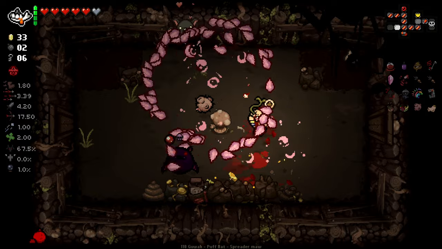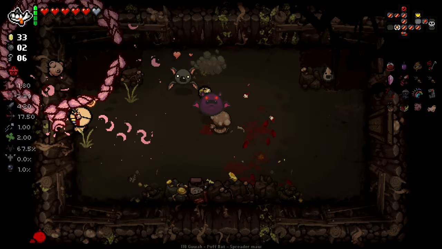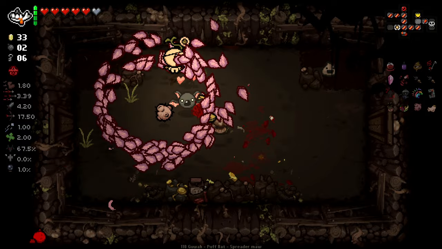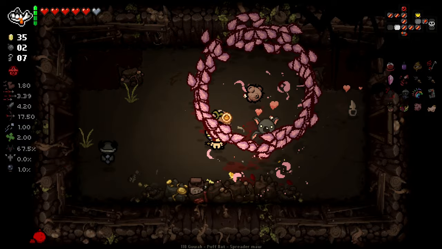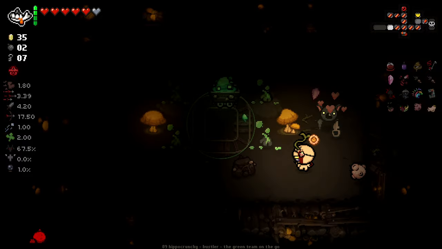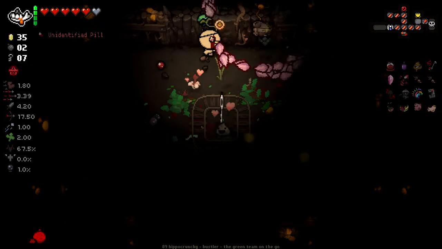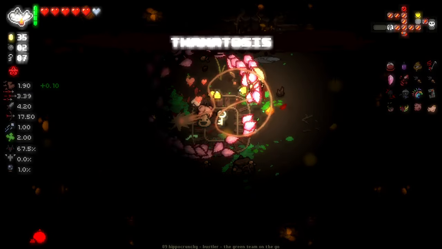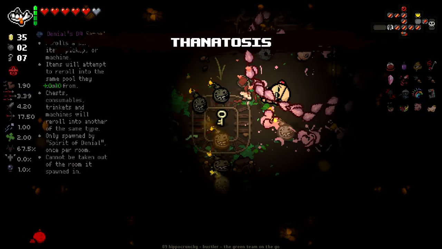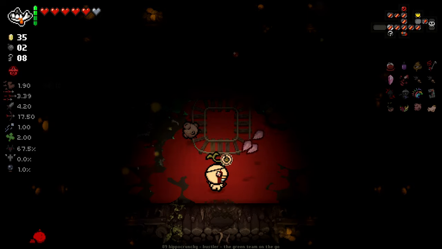Having a hard time with the fat bats. They have a lot of HP. Excuse me? Okay, he respawned for some reason. I think we have that curse that makes that happen. I need a way to put down my active item so I can reroll it. Thanatosis is actually terrible for us right now. Open secret room there, sir. It's not that terrible.